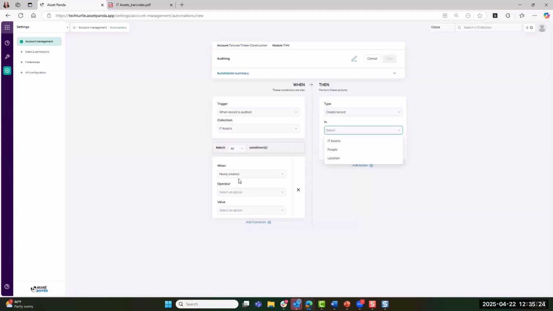So whenever I have a new asset, for example, maybe I have a collection that I call assets to be reviewed. Whenever I create something new, I'm going to automatically create a record for assets to be reviewed, basically creating a service request for somebody to do work, or a task list for somebody to work off of, telling them this is the work that you need to complete. So I can create collections for lots of different reasons in Asset Panda 2.0.